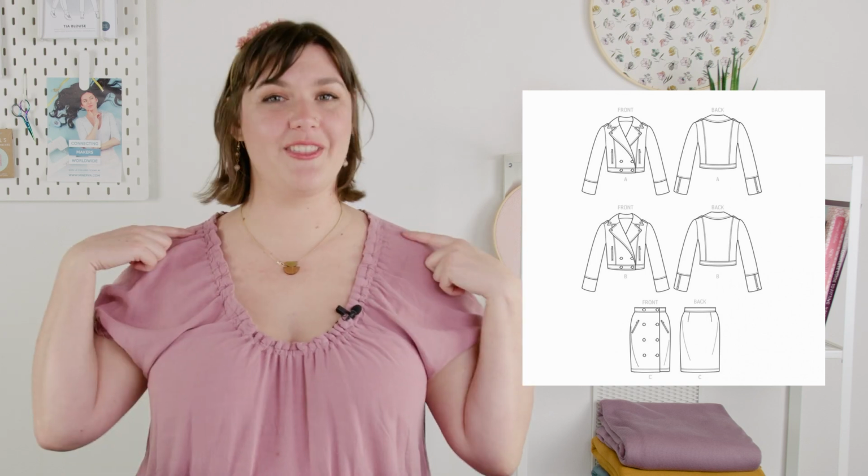So the jacket and the skirt are both double-breasted, or at least double-buttoned, with zippered pockets. The jacket has an oversized notch collar with fancy epaulets at the shoulder. This pattern comes in 2 size bands, so the H5 envelope is sizes 6 to 14 for hips 32.5 to 38 inches. The U5 band is sizes 16 to 24, which is hips 40 to 48 inches.